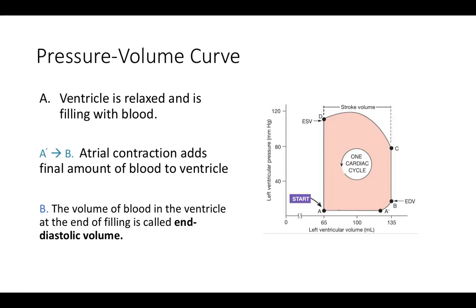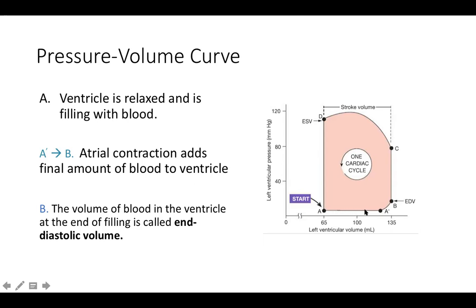So there's a whole bunch of little letters here that represent certain areas of the cardiac cycle. The first one is A, and we'll notice that we have very low pressure and the lowest volume that we have. And this is symbolic of all the chambers relaxed, and this is very late diastole. So in late diastole, if we move along, this is where the ventricles are passively filling with blood. So ventricles are getting blood from the atria, it's just flowing in. So you can see that the volume's increasing.